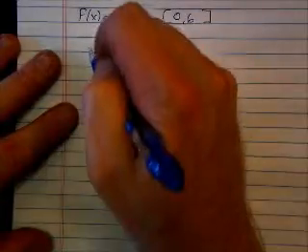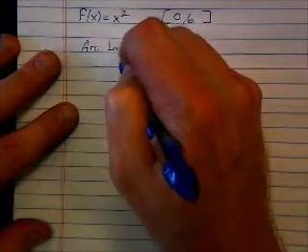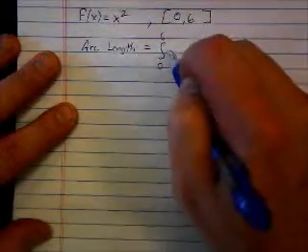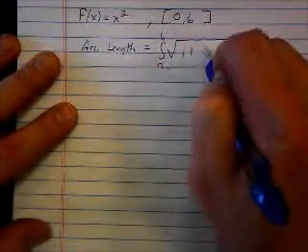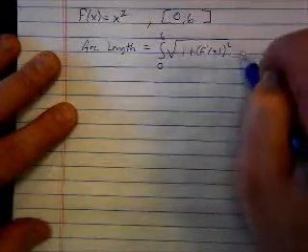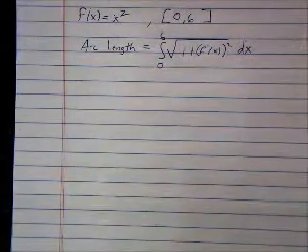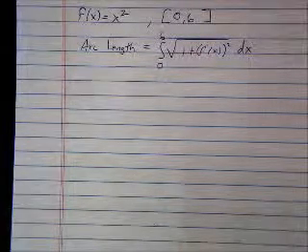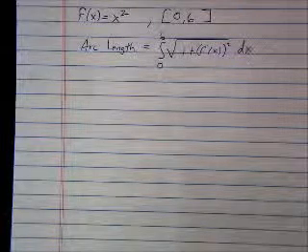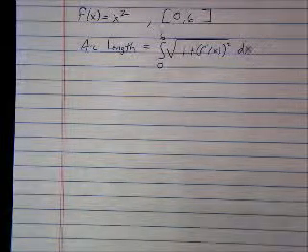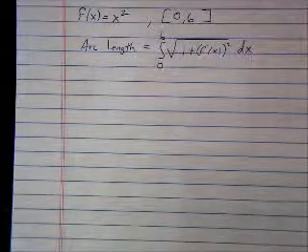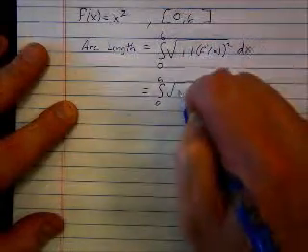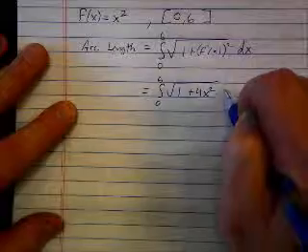All right, here's what you're going to do. Your answer would be arc length is the integral from 0 to 6 of the square root of 1 plus the derivative squared dx. So what's the derivative this time? 2x. The derivative of x squared is 2x. So what's the derivative squared? 2x quantity squared, which would be 4x squared. So you're going to write the integral from 0 to 6 of the square root of 1 plus 4x squared dx.